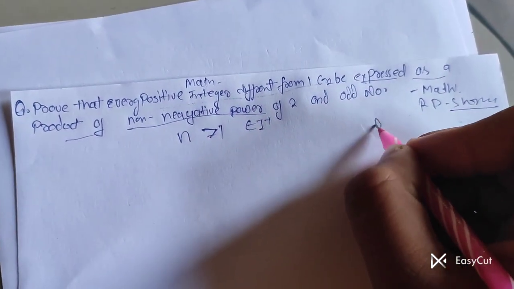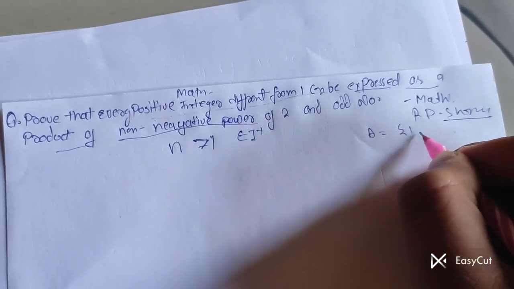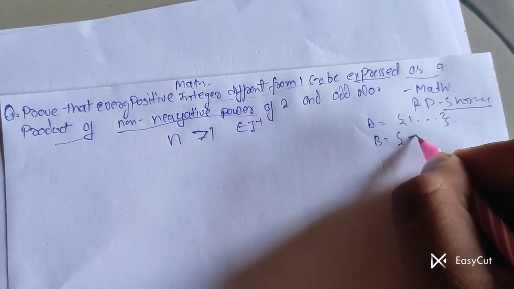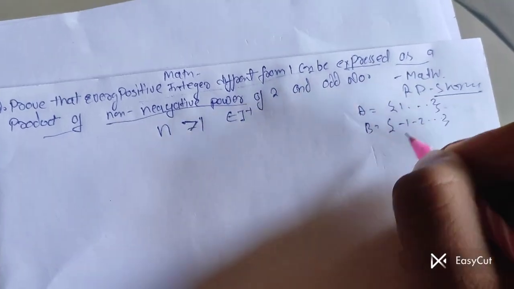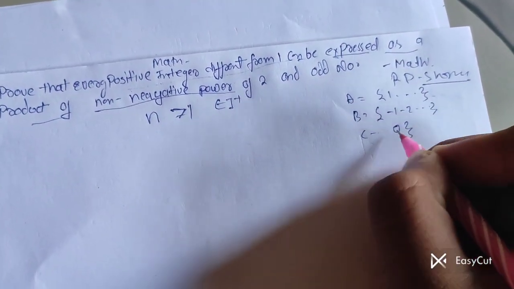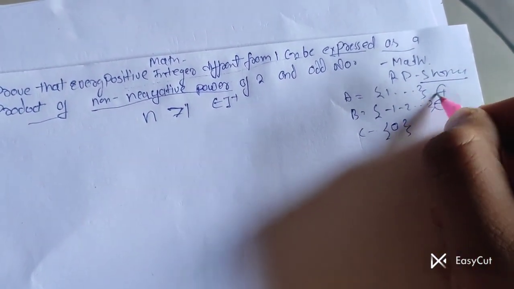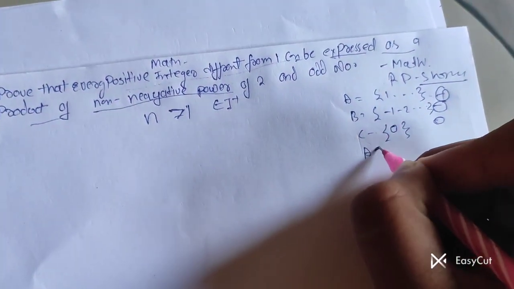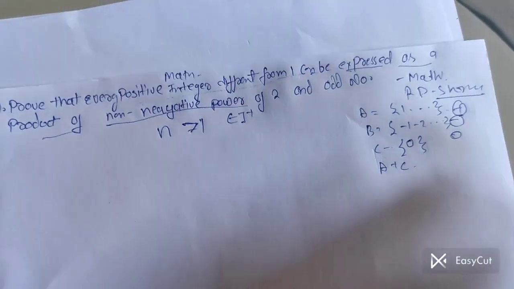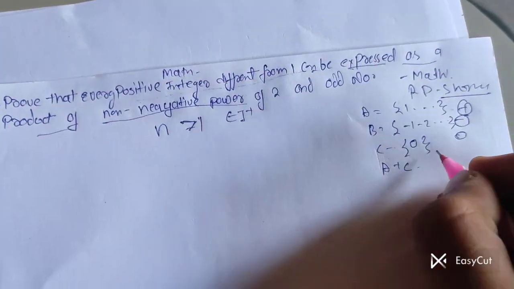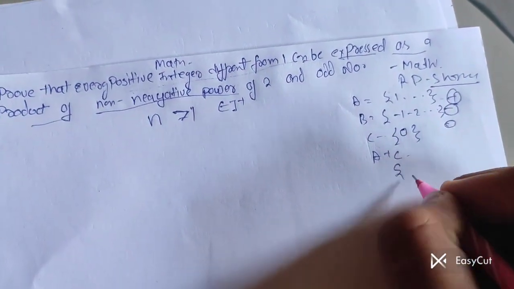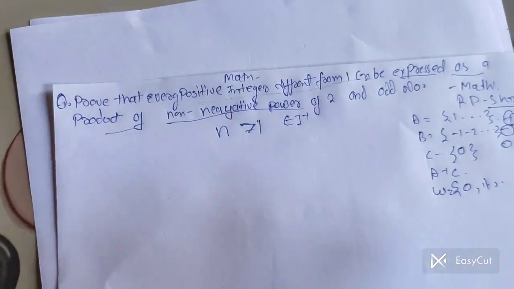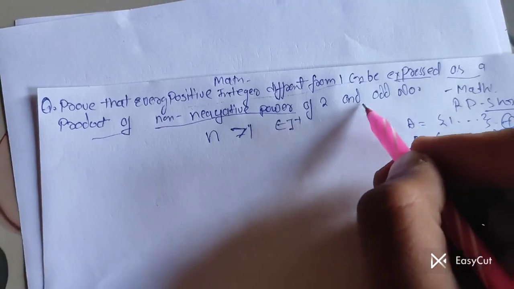Non-negative means, for example, if A is a set where we say 1, 2 and B is a set, say -1, -2 up to this, and suppose C is the set of 0. So this is the negative set, this is the positive set, this is the 0 set. So non-negative means we add A plus C, where the negative part is not included. Non-negative means including 0 and 1, 2, that is our whole numbers. So a non-negative power and an odd number.